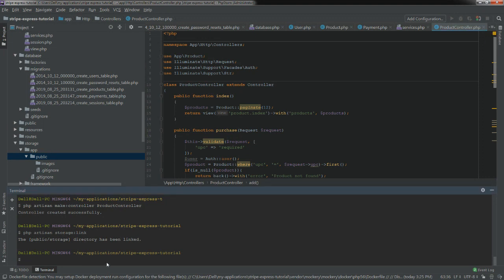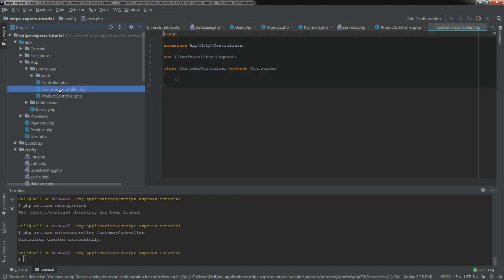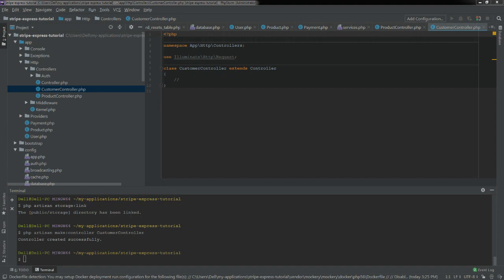The next controller we will want to create is the customer controller. Customer controller. And in the customer controller, we will have to save the Stripe information from here.